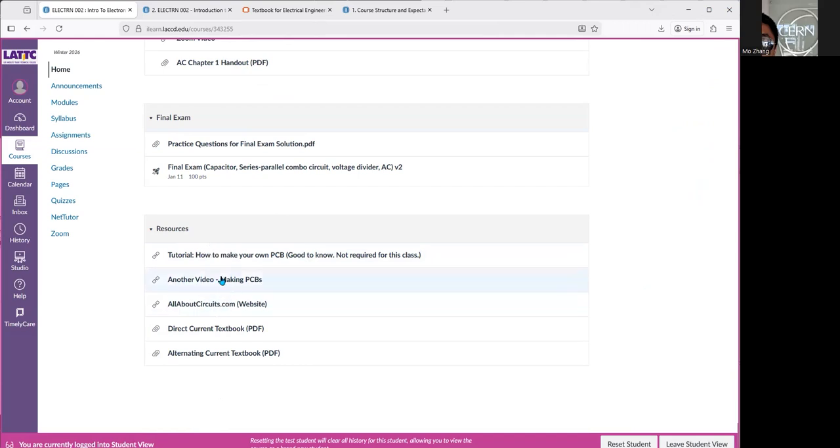Over here, I put additional interesting information related to electronics, such as how to make a PCB, where PCB stands for printed circuit board, and some alternative textbooks. These are the textbooks provided by All About Circuits. These are the PDF books.